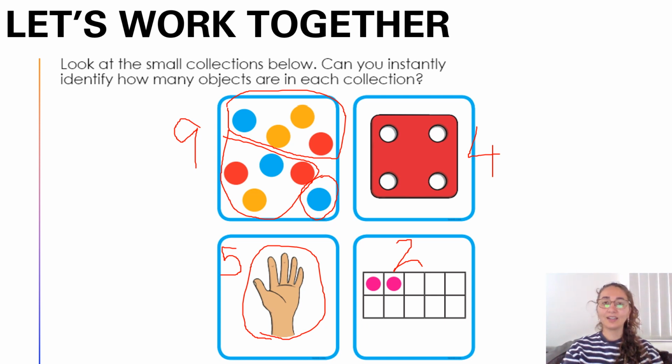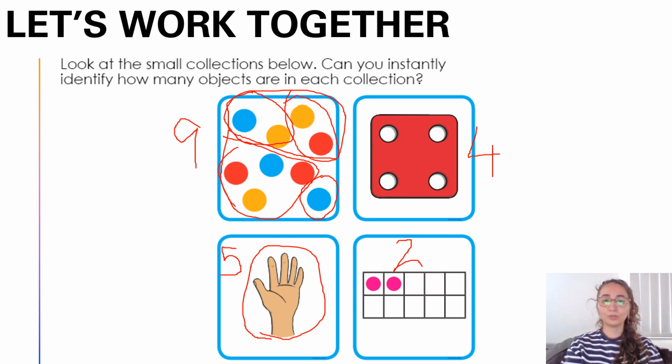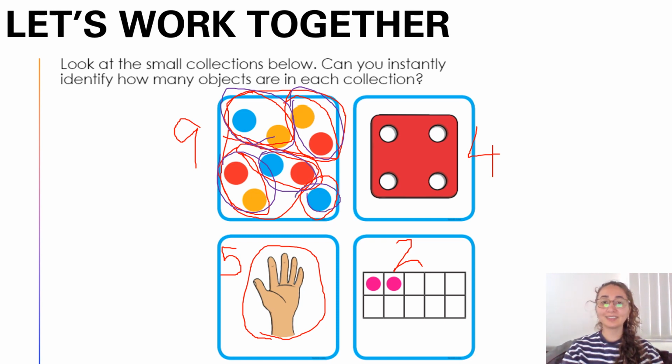Now again, if it's a bit tricky, you might even break it down even more and go, I can see 2, 2, 2, and 2, probably should have used a different color for this part, and then 1. And then when I'm skip counting to get the total, so I've got 2, 4, 6, 8, and then 1 more is 9. So if the subitizing of the larger amounts is a bit tricky, find patterns to help you get the answer.